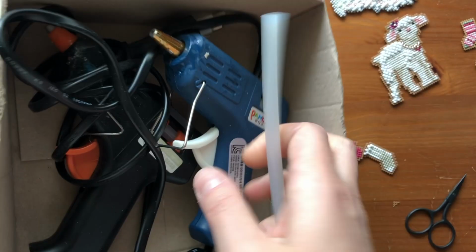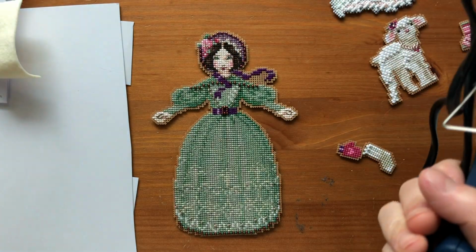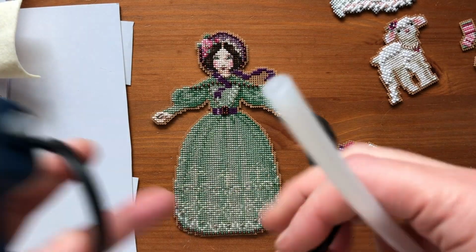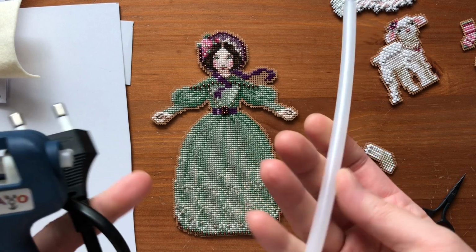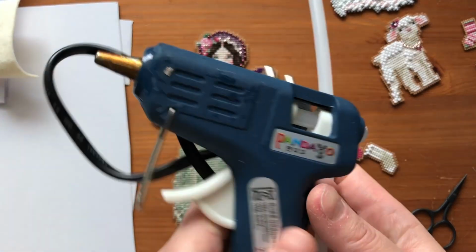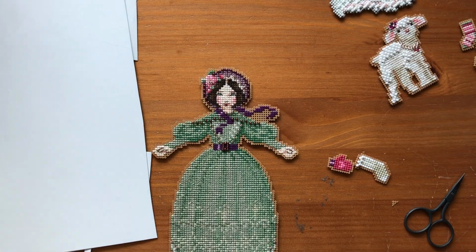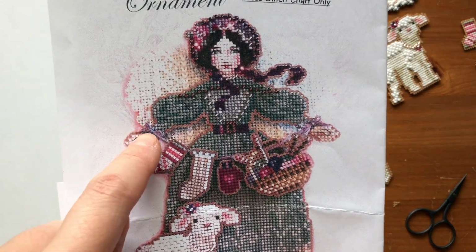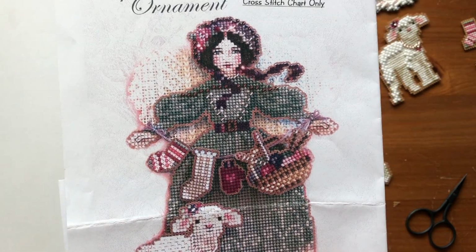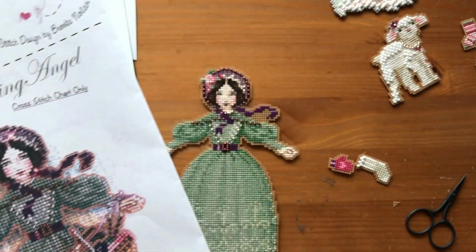And to glue everything together, I have my hot glue gun. I'm just going to plug this in now because it takes a bit of time to warm up. I used to use other types of glue, but I find this to be the most effective and easy to work with. And also it dries instantly, so yeah, I really like that. I also need a little piece of floss for the hanger that she's holding, but instead I'm going to use memory thread because I think it'll be much easier to work with.